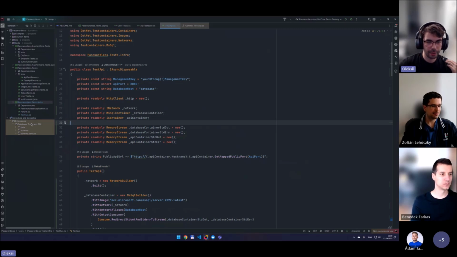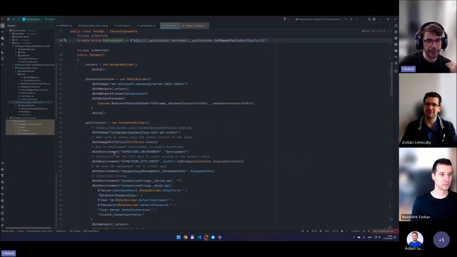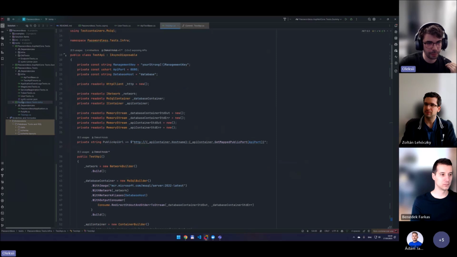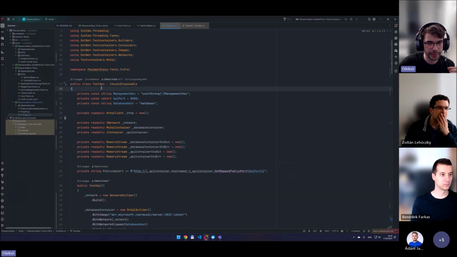So obviously we can containerize it, and this is basically how it's done. You can see in this setup we have several testing projects. They're not super big because the SDK is not really all that big. And there's a shared project which is called Infra. And here we have that test API class, which is kind of similar to the async lifetime that we saw in the sample earlier, but a little bit more complicated.